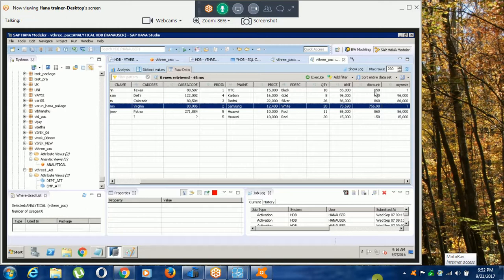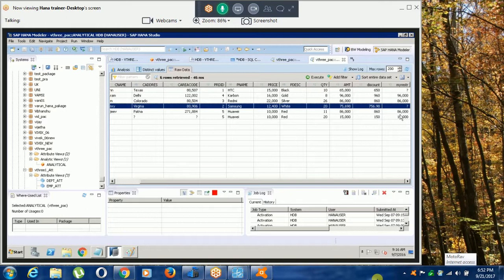You can choose discount. You can choose quantity. Can we use two simultaneously, discount as well as quantity? No, one column is one measure.